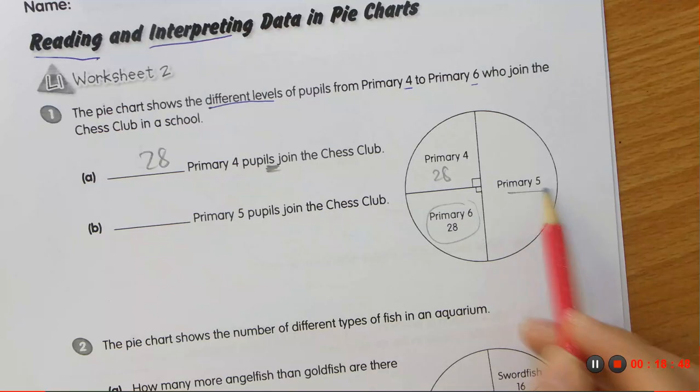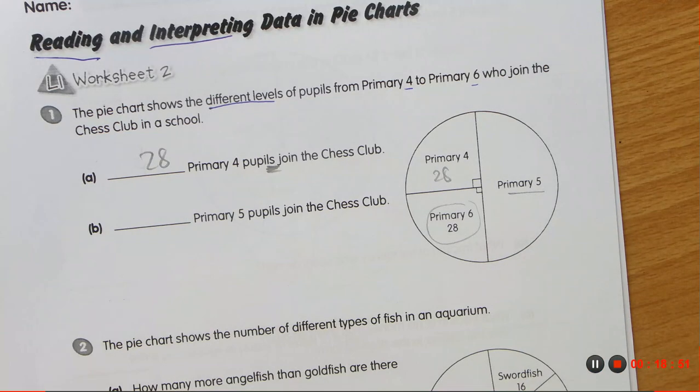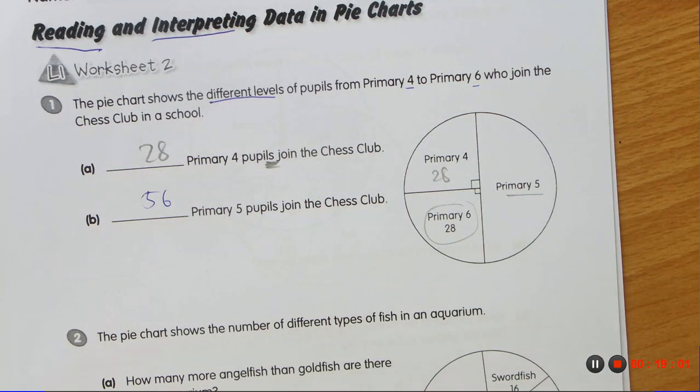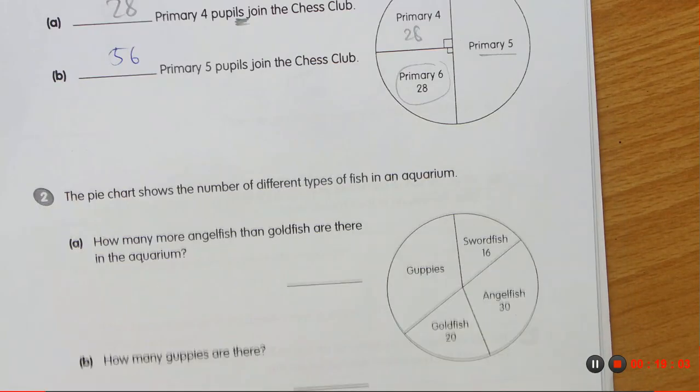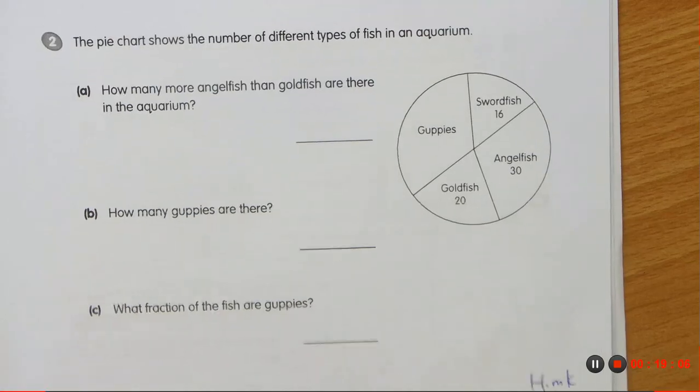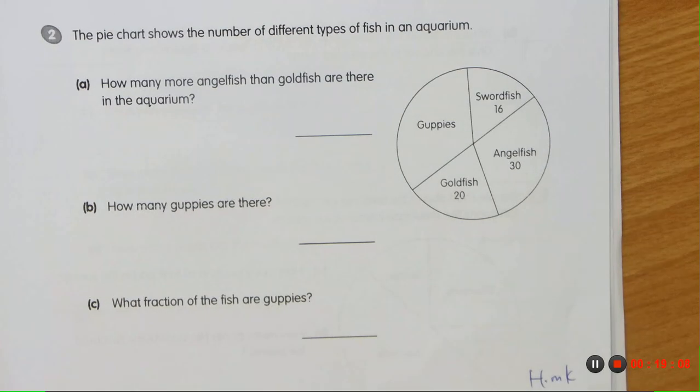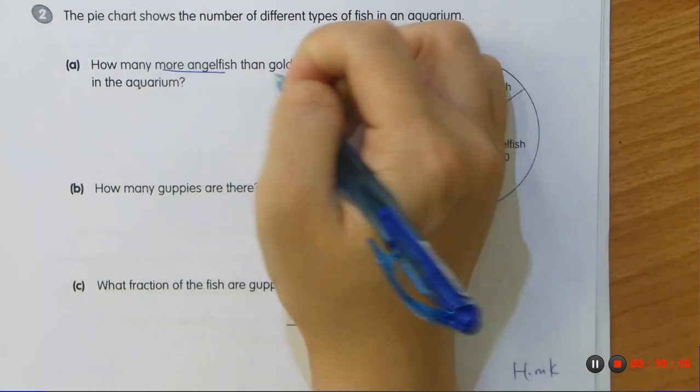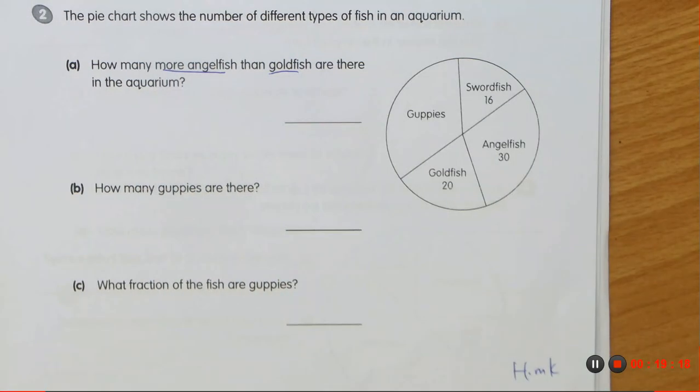But primary 5 is not given and is not equal to primary 4. Then how? That's half. Times 2, which is? Thank you. Happy? Right. No challenge so far. Then it makes it a bit more difficult. Here comes Angel. Angel is going to fight with gold, because he says, I am more than you. Definitely. Yes, I feel that Angel is worth a lot more than gold. How much more?